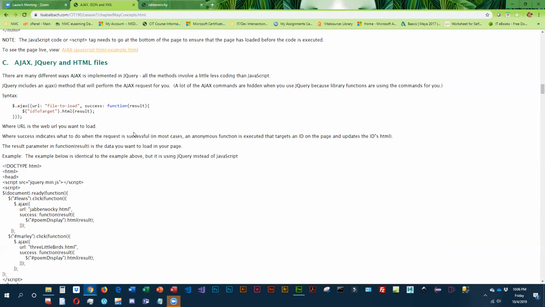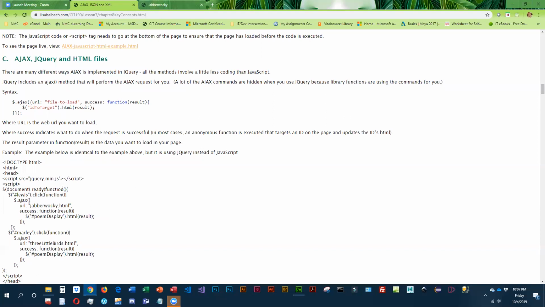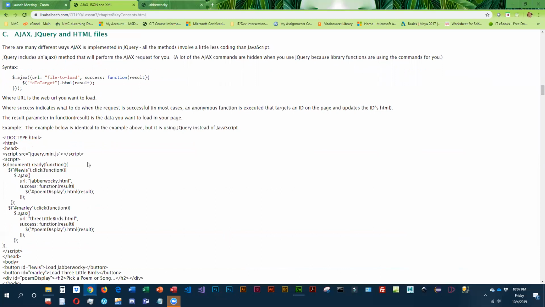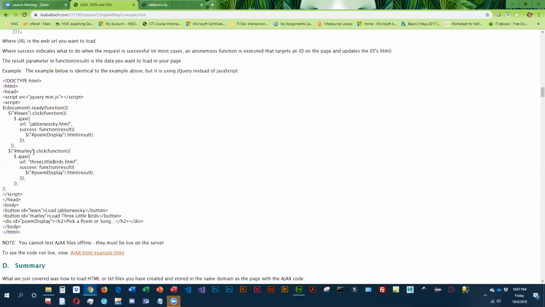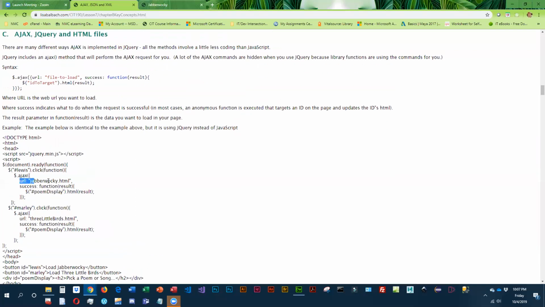Whatever you can do in JavaScript, you can pretty much do in JQuery. So this little example is the exact same thing, but we're using JQuery instead of JavaScript. And you can see that we put our JQuery code up at the top. So we've got document.ready, so it's not going to run until everything is loaded. And then we are calling .ajax. We're giving it the URL of the resource. And then we're indicating what should happen when it is successful. It's going to send that automatically to the server. And then if it is successful, we have this little anonymous function where we are going to display the result. And result is what is getting returned from the server.